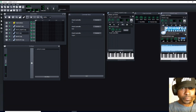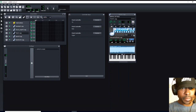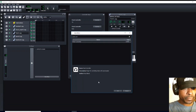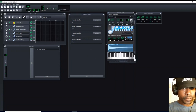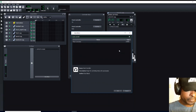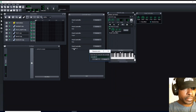Next we are going to come to our flute after we exit out of these. We have our flute — the name is up top. We are going to come to our FX, open up our FX window, add an effect and peak controller. We are going to select peak controller and click OK. We are going to come to controller number four and call this our flute. Now we are going to come to our piano, go to FX, add an effect, type in peak controller. We are going to select peak controller and instantly come over to the controller rack and rename it piano.